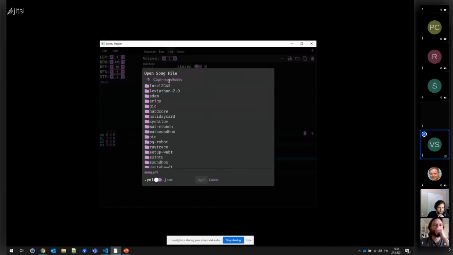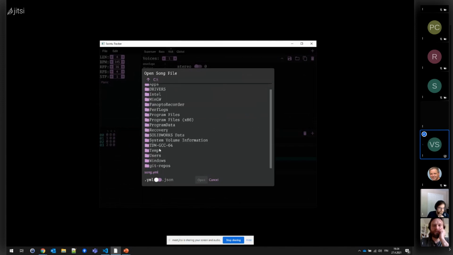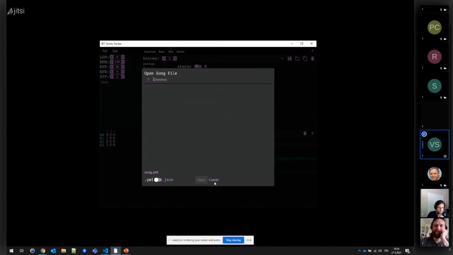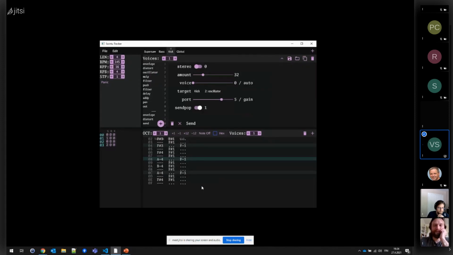And of course, this being immediate mode, you can see that it's pretty responsive. So as soon as you type something there, you always get the directory listing. That's very nice. I actually like this file dialog more than the Windows default ones, but still, it was a bit of work that was beside the point, in the sense that I was more interested in writing audio software and not writing file dialogs.